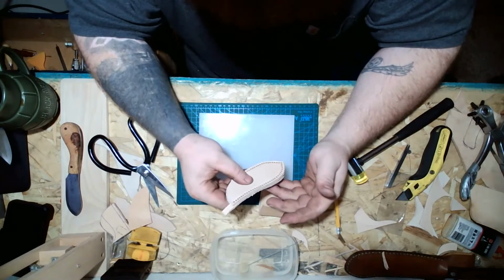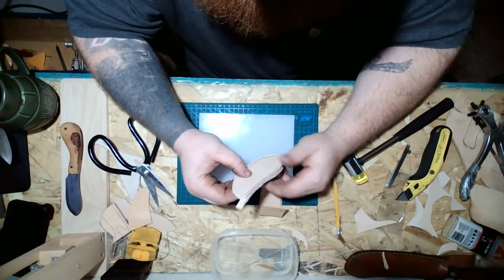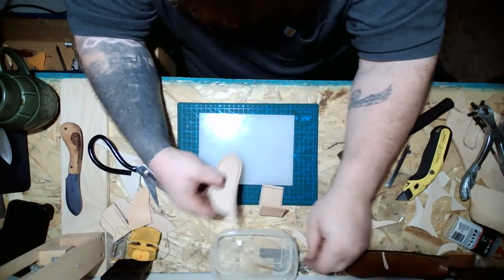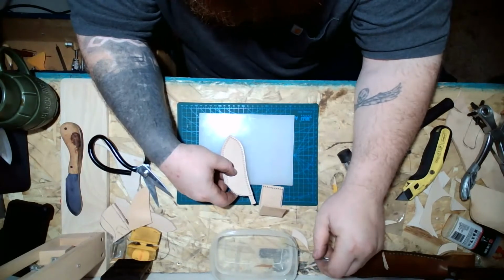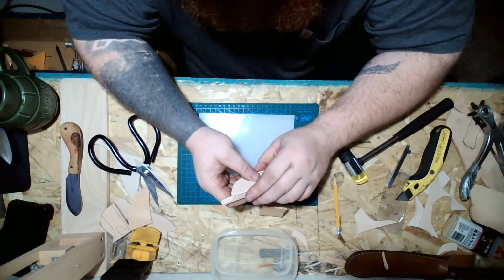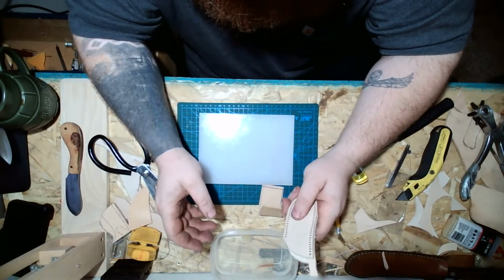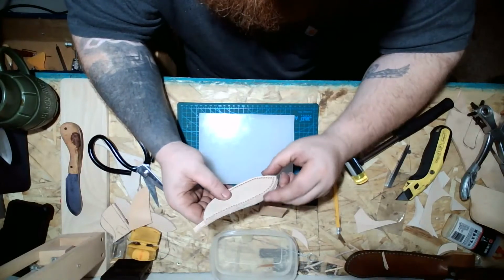Sometimes it takes longer than an hour to just blacksmith something, but basically we'll get an hour of work on a piece, maybe a little bit longer, depending on what type of piece it is. Sometimes an hour doesn't get you anywhere. So we'll get that all figured out.